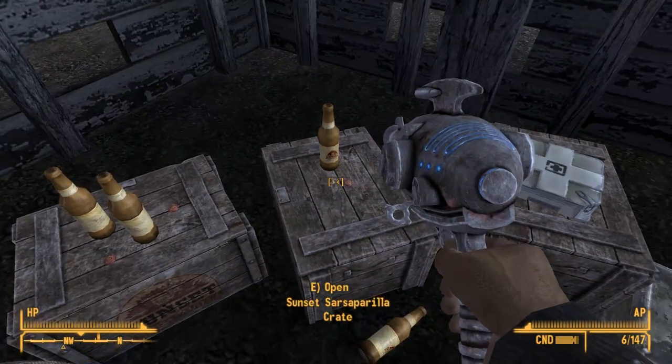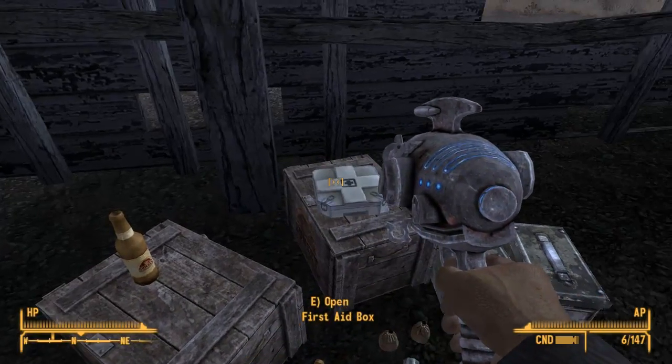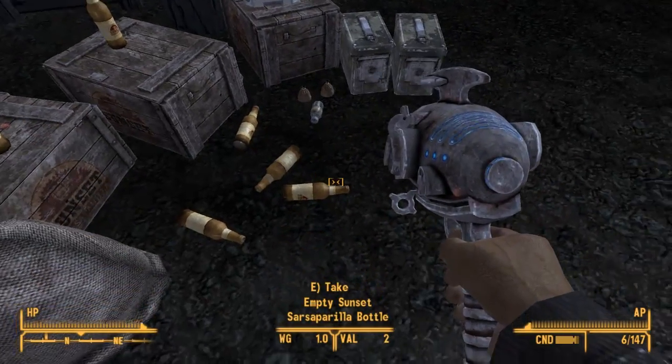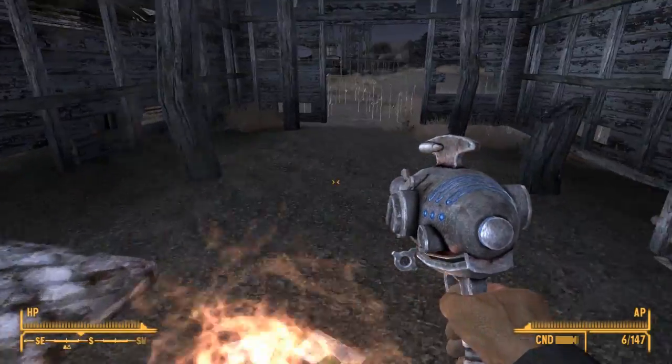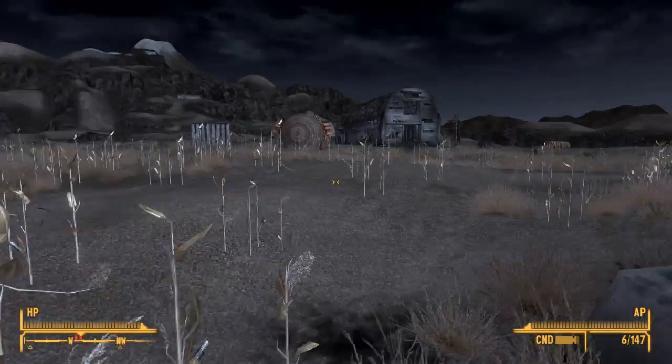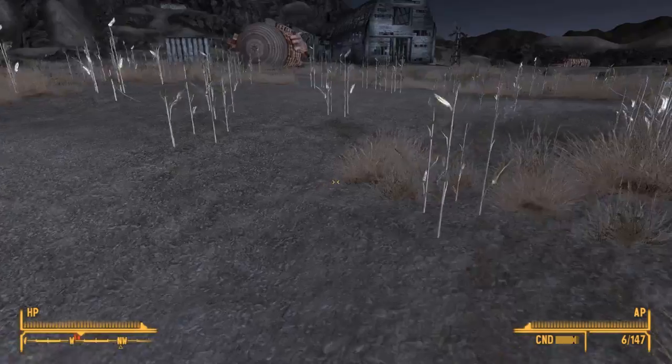Bottle caps? Okay, that's a very nice little prize. And yeah, now you have seen the power of this alien blaster as well. I will make another video seeing if there's any way that you can get more ammo for it. And then I'll show you.